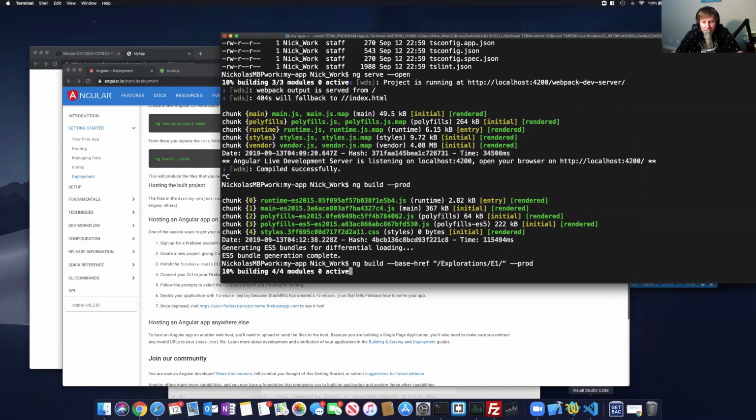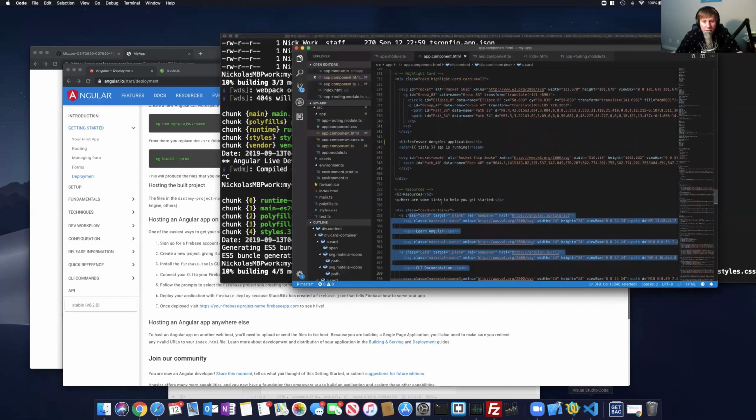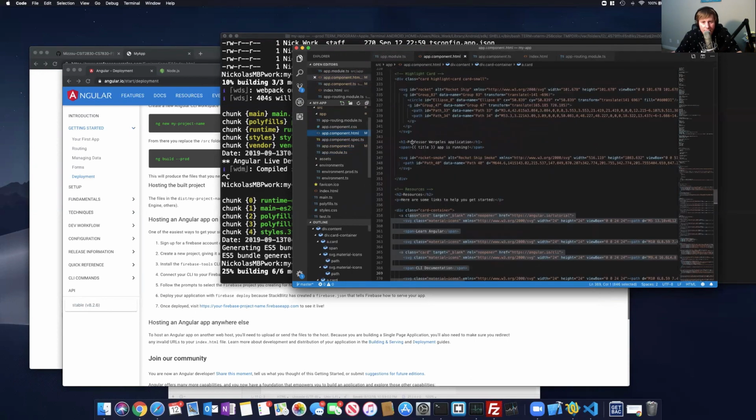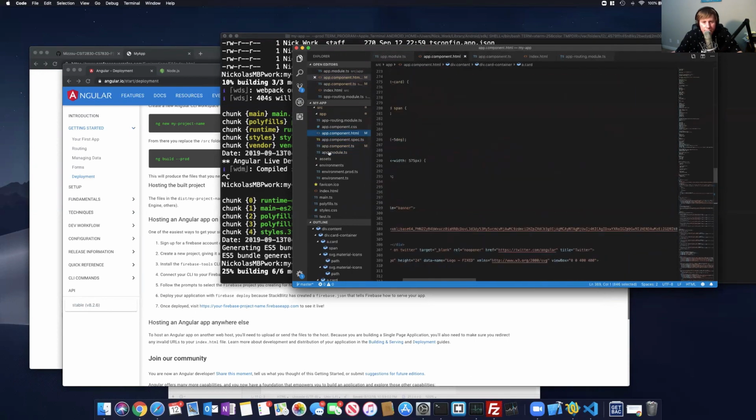Now you could do this in the code as well. If you open up Visual Studio Code and you go into the app module TypeScript, I believe it's in the component. Where did I see that? Okay, let's go into the index.html.